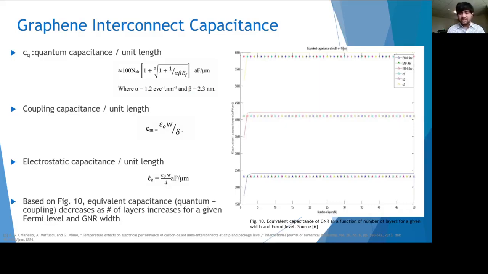The triangle, squares, and diamond symbols in figure 10, those are the equivalent capacitances using a more precise quantum capacitance equation. So what the authors were trying to do is make a comparison between the more precise equation and the approximate quantum capacitance equation that's listed here. And they were trying to show that, excuse me, you basically get very similar results. You can use some approximate quantum capacitance equation without a lot of loss in precision, and it has a lower computational cost. The approximate equation does. The approximate one are the solid lines.